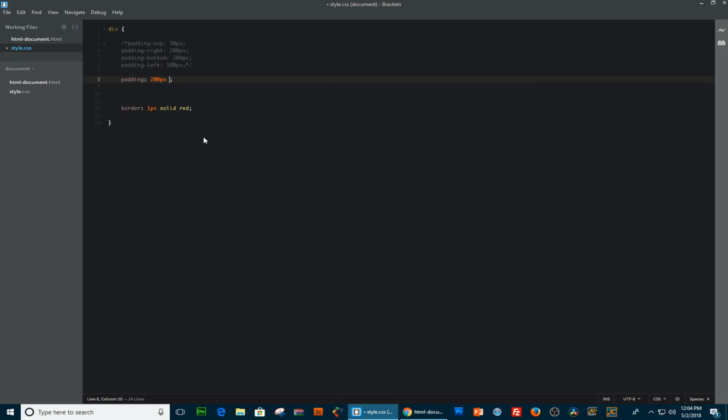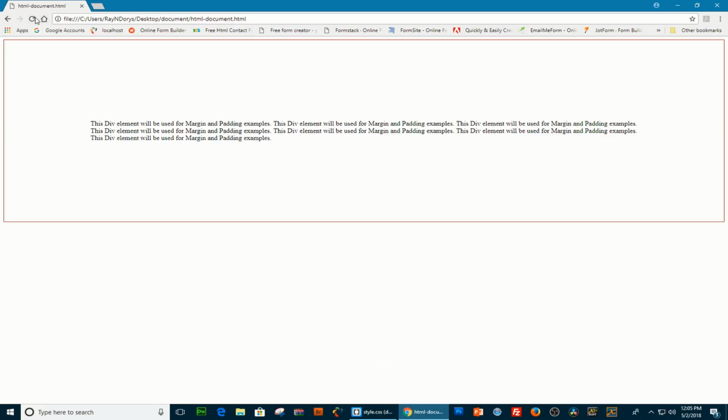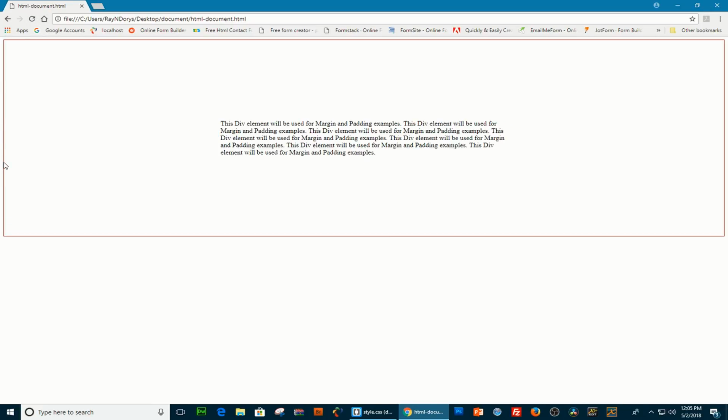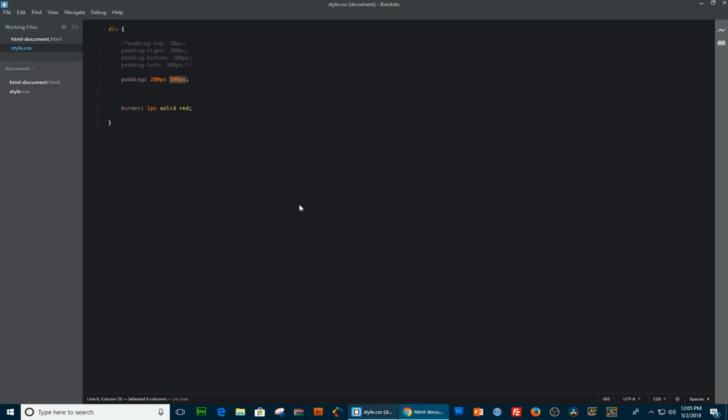Now, if we add another value of, let's say, 50 pixels, now the first value targets the top and bottom, and the second value targets the right and left. Let's save it. Check it out. Okay, 50 to the right and left, and 200 to the top and bottom.